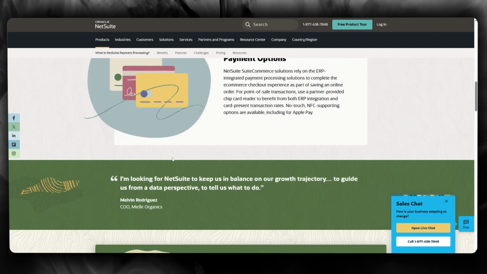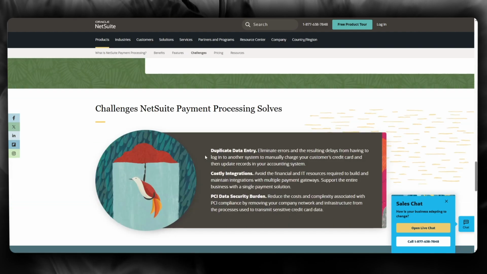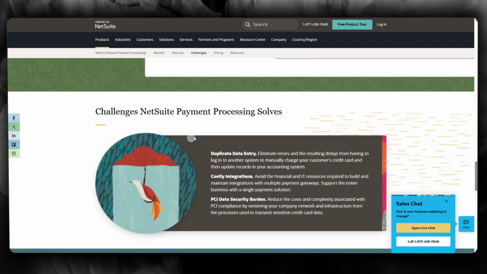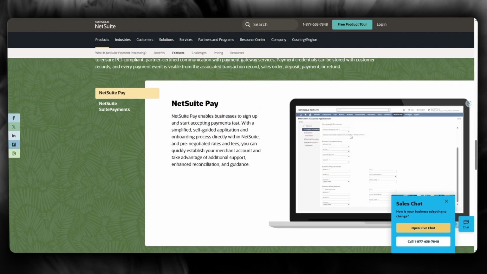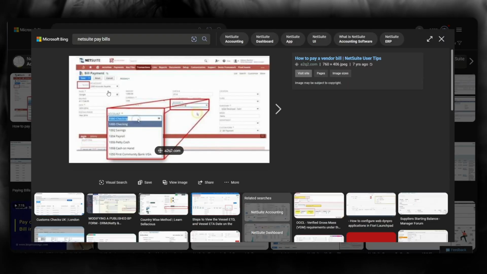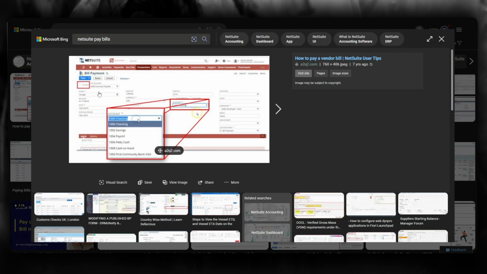to credit card issuers. So what you're going to be doing is basically you're going to come over to your NetSuite Pay. Now, in your NetSuite Pay, it's going to give you a merchant account application like this, where you're going to enter all of the information for your merchant that is due for your payment. So, right here, add what type of merchant you're paying to.